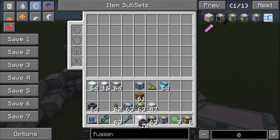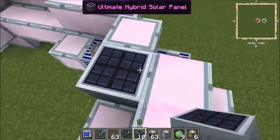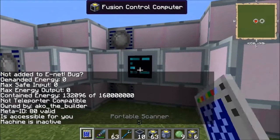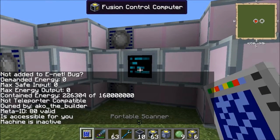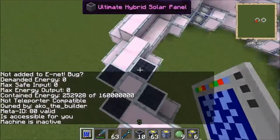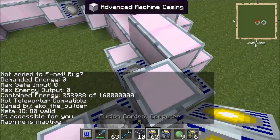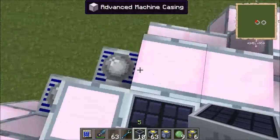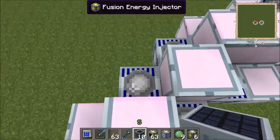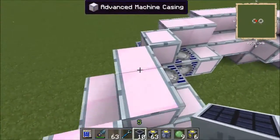So let's now get ultimate hybrid solars. Now this, in theory, should be the easiest thing to power this with, but it doesn't always put power in. It seems a bit finicky whether the power's actually going in, so that's working. See the power's going up there, so it seems a bit weird. Sometimes it'll accept power, sometimes it seems to not want to. It's the fiddliest part of it I've found up to now, let's put it that way, that sometimes when I put these guys down, they don't seem to want to put power in. But this time it seems to be working.